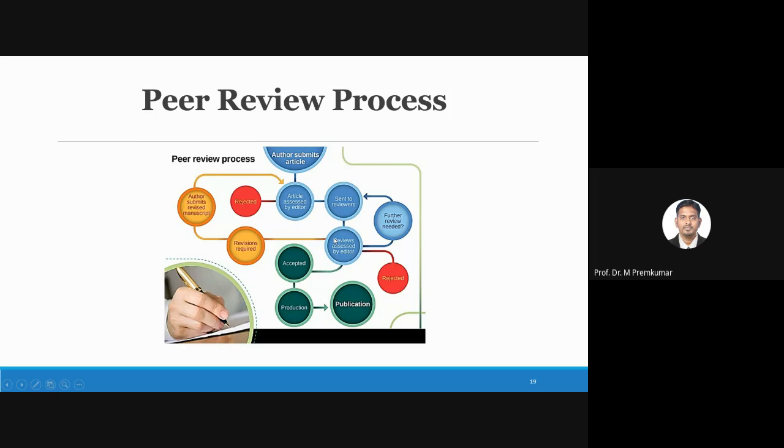Suppose you get accepted with minor revision or major revision, you'll get the notification, and you have to improve the paper by including all the reviewer suggestions. Then you submit the paper again, it goes to the reviewer again, the reviewer assesses the paper, and finally they say the paper is accepted or rejected. Suppose your paper is rejected, take the comments and work on them, and submit to another journal. Definitely if you submit the paper to the same journal, they will not accept it. So find another journal and submit the paper there if it is rejected.